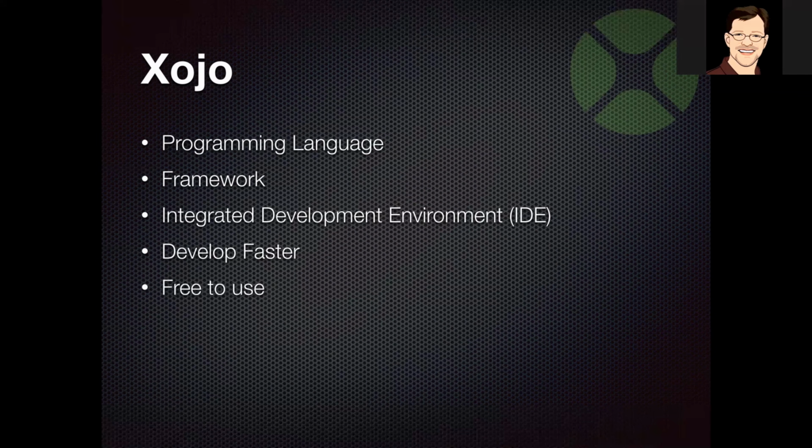Xojo is also free to use. You can download it for free from the Xojo website. Play around with it. There's no time limit on Xojo. You only need to purchase it when you're ready to deploy a web app that you've made. And Xojo's been around since 1998. So getting close to 20 years for the Xojo product to be around. The company's actually been around for 20 years now. And the web version of Xojo has been available since 2010.